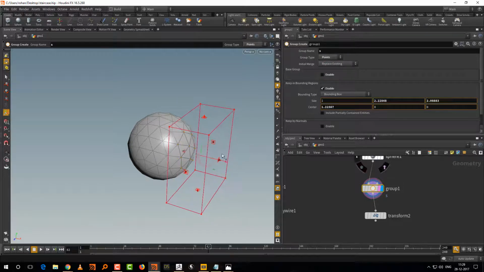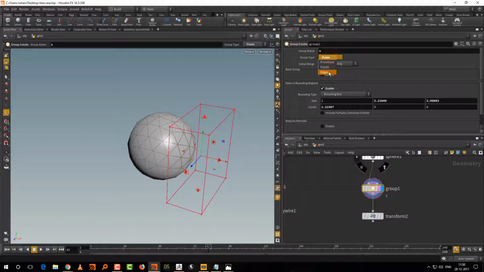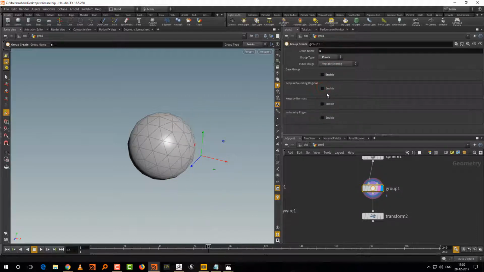So we can select just a bunch of points, and the transform will also work on those points. Some nodes require polygonal selections or primitive selections, and some nodes specifically require a point selection. A node like transform can take both, so it's good. But if you're doing a poly extrude, then a poly extrude requires faces to be selected, and it's not going to extrude points. So you have to sort of take care of that. Okay, so you can select points, primitives, edges, whatever you want. We'll come into it later.